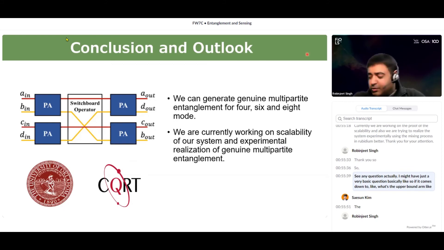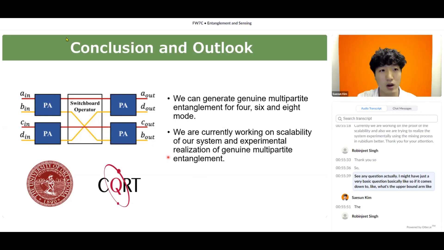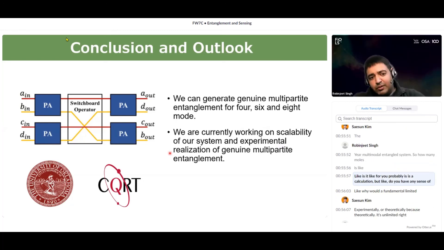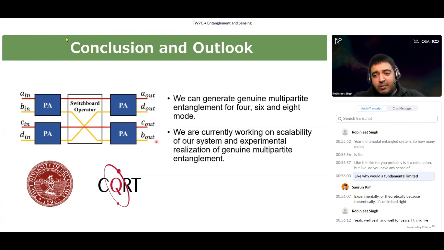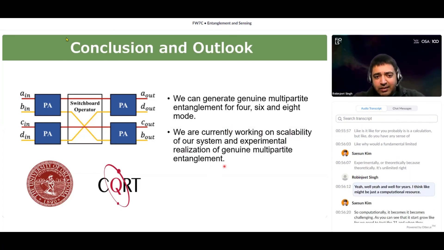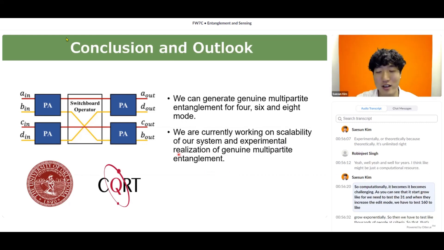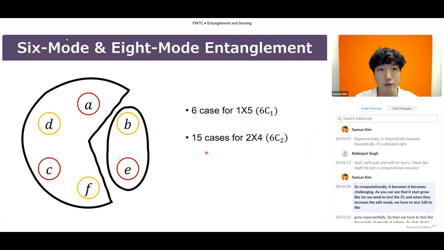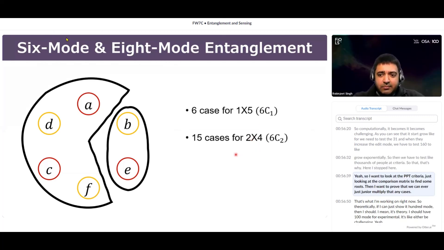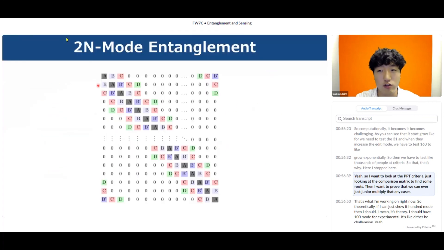I have a basic question: what's the upper bound on the multi-mode entangled system — how many modes? Is there a fundamental limit? Are you talking about experimentally or theoretically? Because theoretically it's unlimited. For me, I think it might just be a computational resource. Computationally it becomes challenging — as you can see, it starts to grow: we need to test 31 for 6 modes, and when I increase to 8 modes, we have to test 162. It grows exponentially, so we'd have to test thousands of PPT criteria, which is why I stopped there. So I want to look at the covariance matrix to find some rules and prove that we have genuine multi-partite entanglement in any case. Theoretically, if I can show it for 100 modes in theory, I should have 100 modes.